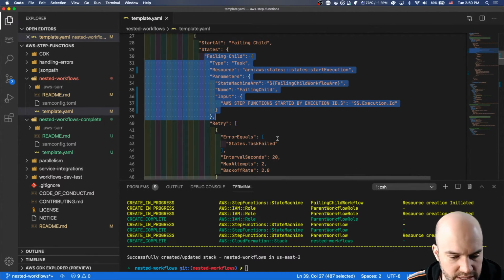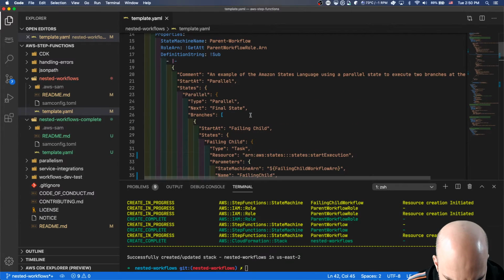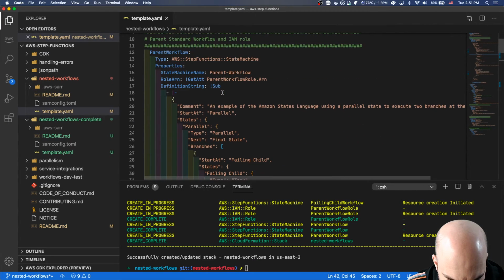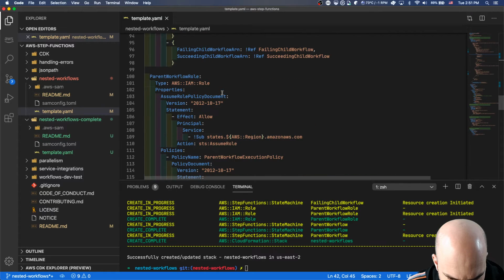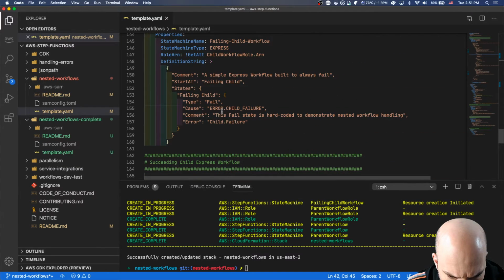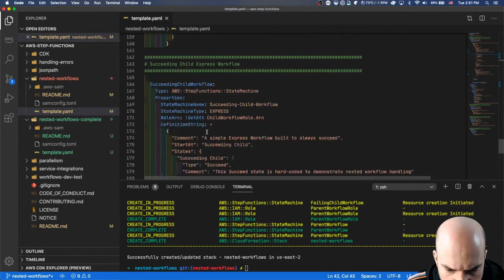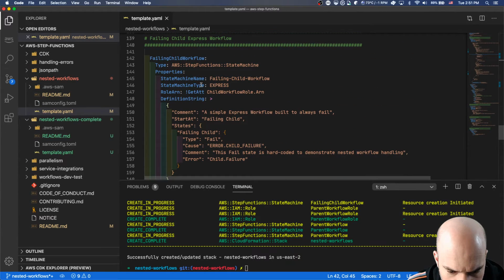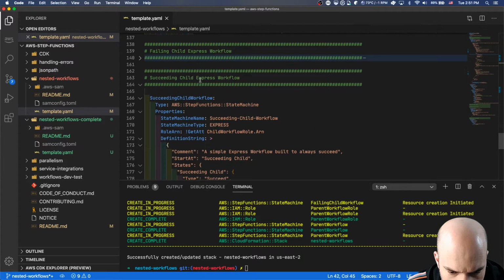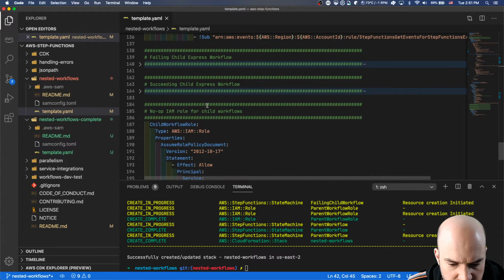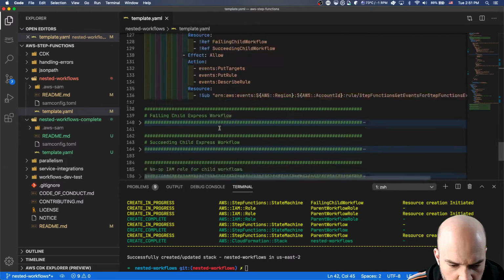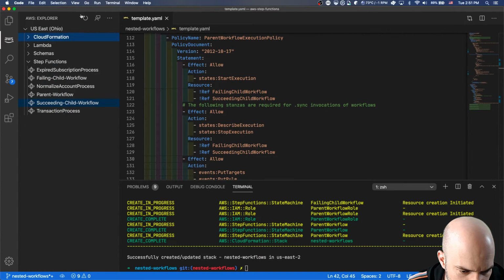But here we see we succeeded. Let me see, did I make these express workflows? I probably did, which is gonna make me angry. No, I did not. I don't know, did I? I did. All right, I'm not gonna do a redeploy right now. You're just gonna have to take my word for it that the failing one fails and the succeeding one succeeds. And then we'll go back from there because what happens next is what's important.